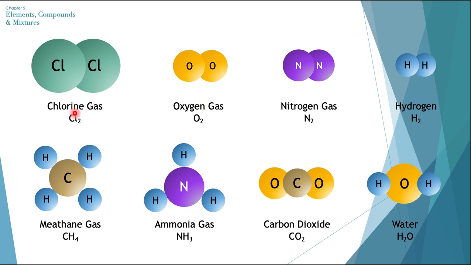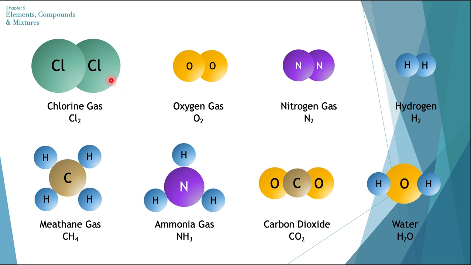The same is with chlorine. The same is with nitrogen here, as well as with hydrogen. So we do have elements, hydrogen, nitrogen, oxygen, and chlorine, but we also have molecules of these, which are different from elements. Chlorine is a molecule as well as an element, but they are totally different things because the chlorine element is made up of only atoms of chlorine, whereas the chlorine molecule is made up of two chlorine atoms.